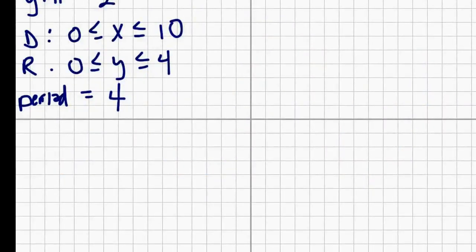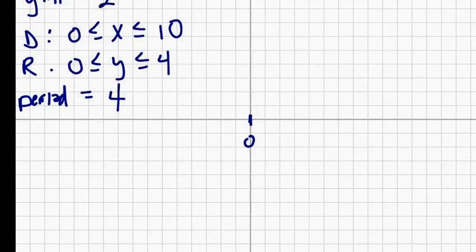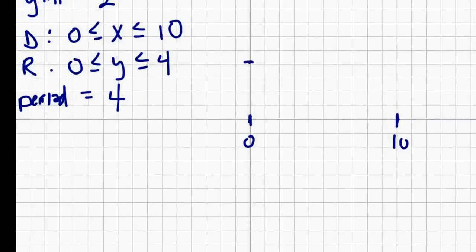Okay, so let's go through this example. Let's suppose we have a graph situation where we know it's a sine graph. They're going to tell us our y-intercept is 2, so that's sort of like our starting point. Our domain is going to go from 0 to 10, so we know it's starting at 0, going up to 10. And we know our range is going from 0 up to 4. So we know our graph is going to be in that area. We just have to figure out what it's going to look like.